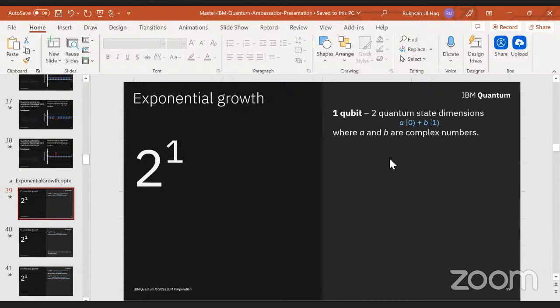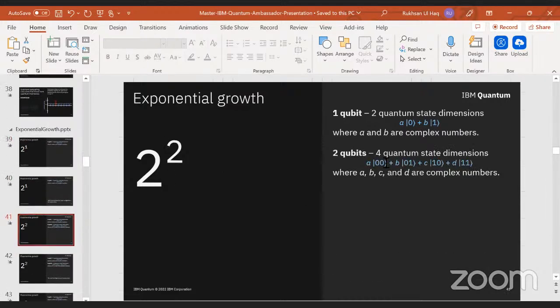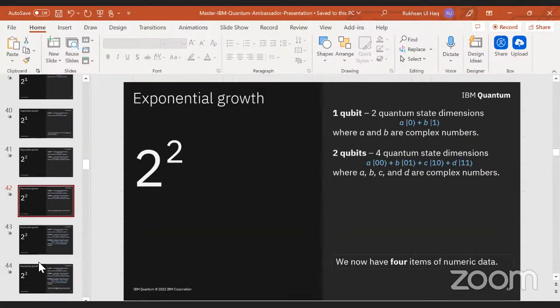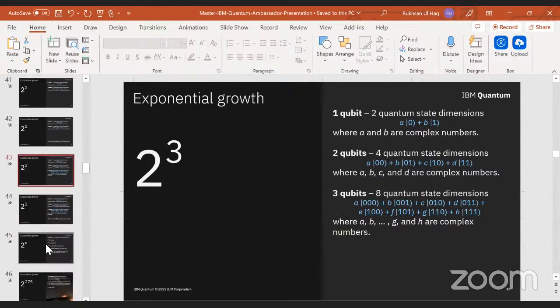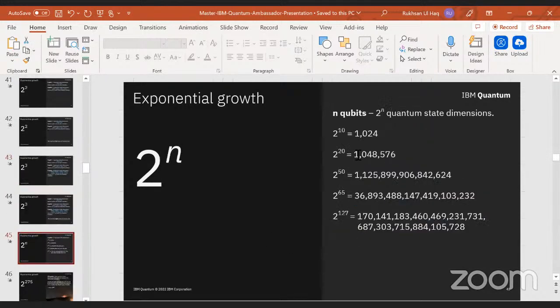Okay, that was about the phase, but let us take a look at what happens as we keep increasing the number of qubits. Here we have 2 states. Let's keep going. When we have 2 qubits, we go to level 4. With 3 qubits, we have 8 quantum states. So for n qubits, we have 2 raised to the power n. Now, if you just have 10 qubits in your quantum system, which is easily available publicly on IBM quantum computers nowadays, you will have 1024 states available to you.